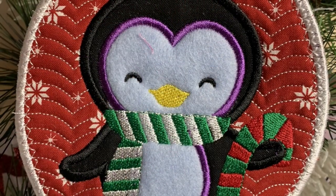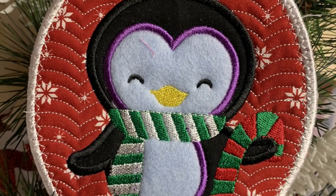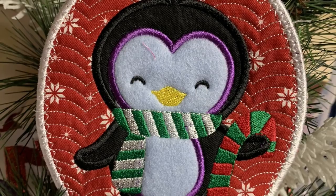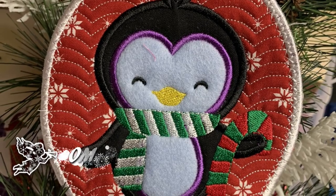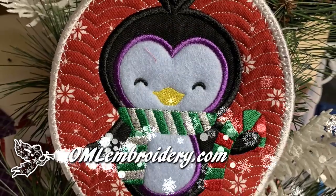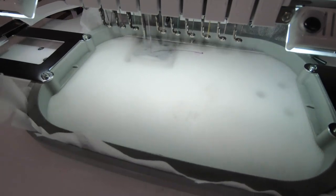Today we're going to be making this adorable penguin mug rug, finished completely in the hoop. Easy to do. This video is going to show you how, and you can get the file on omlembroidery.com in the shopping section of that page. So let's get started on how to do it.